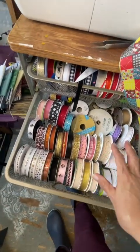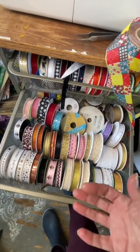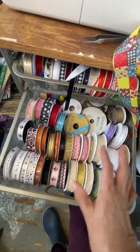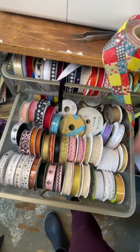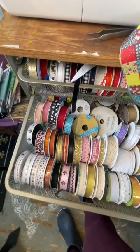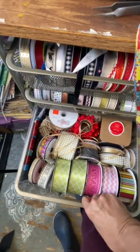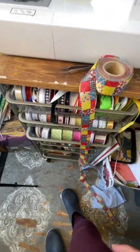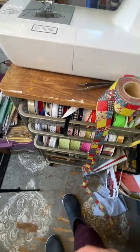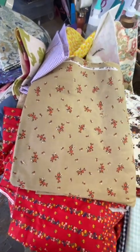I could take some of these and organize them better, because I'm bad about not putting them back the way they were. I'll get them all organized and color coded, all nice and neat, and then I go to craft and I'm like the Tasmanian devil — just whirly dervish, everything. And then I don't put it back like it's supposed to be. So if there's something — another organization tool, maybe — I've looked and there are some neat things out there, but nothing has struck me yet. If you have any suggestions, please feel free to share in the comments and I would appreciate that.